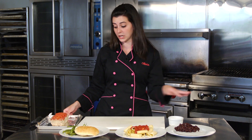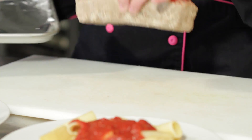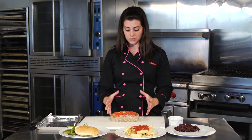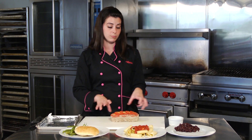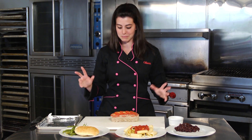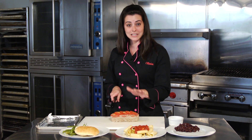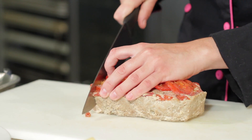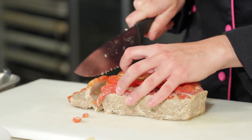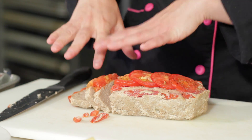I've let this one cool and we're going to slice it. It actually looks pretty cool — the tomatoes are all on top, it's in one piece. You could arrange it on a plate. We're going to slice it so it doesn't look anything like typical meatloaf. You can do thicker or thinner slices, whichever you're in the mood for.